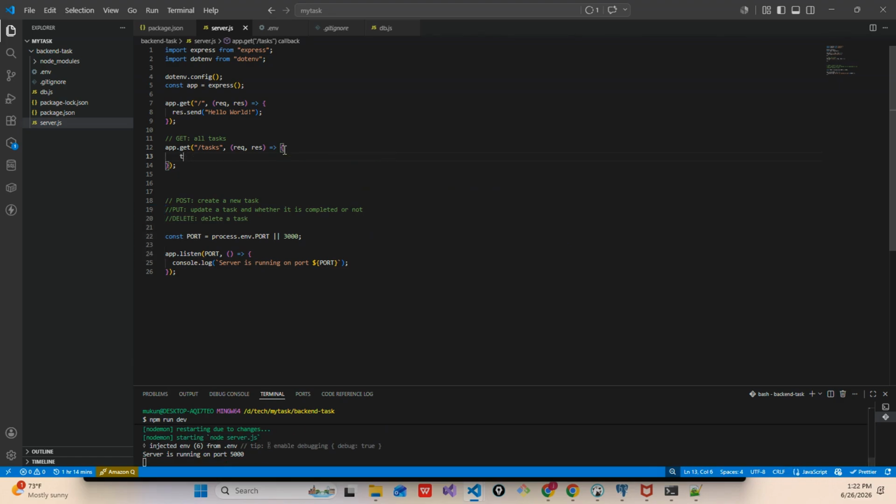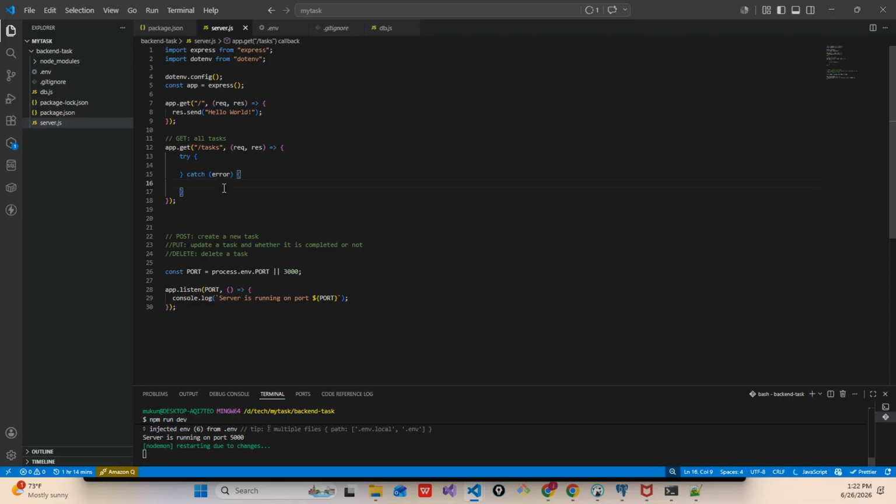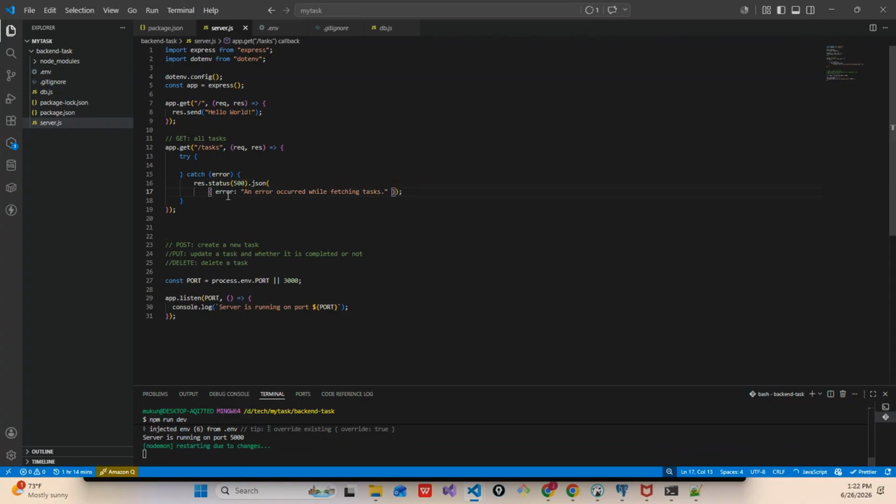We need to have try catch. Then the error will be response dot status. But now we need a proper message display, and the message will be could not fetch tasks.